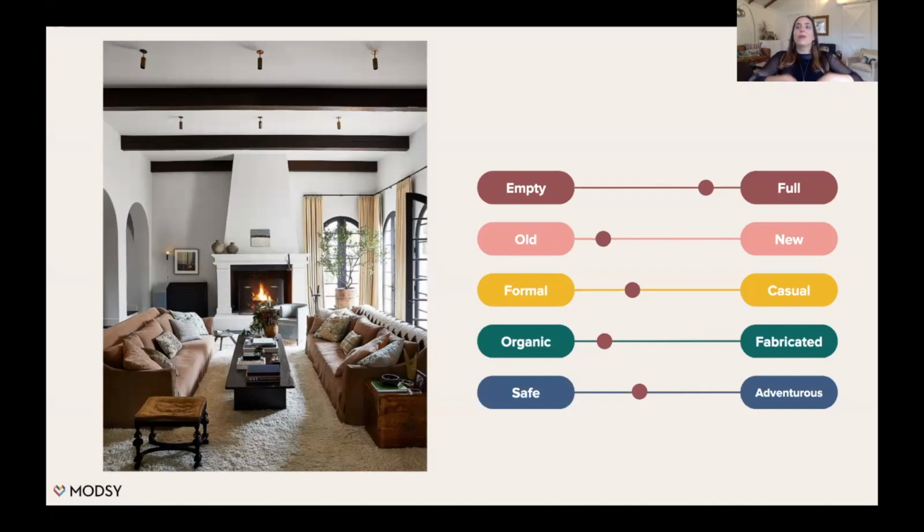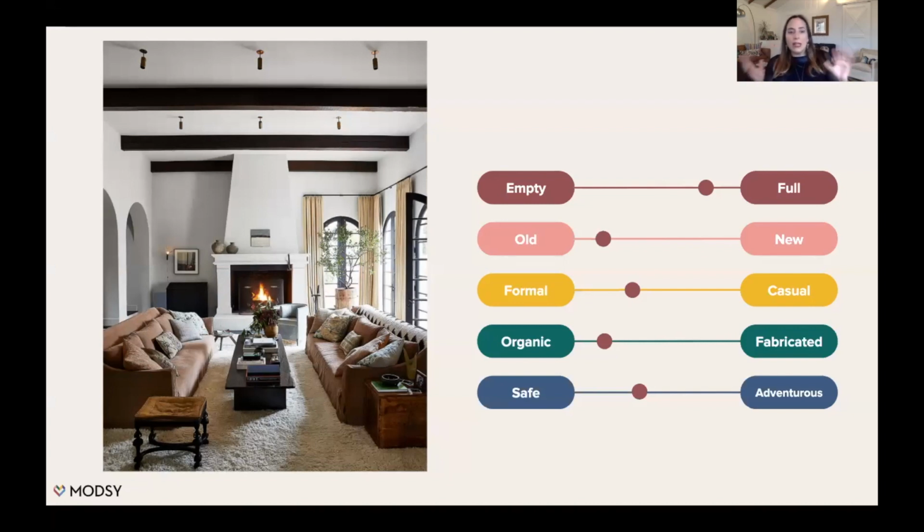It's not just a room filled with Chippendale furniture, but it's filled with antiques, and pieces that have a patina and a feeling of history to them. On the classic formal scale, this one is kind of in the middle, but maybe leaning a little bit more towards formal, so that the two sofas right across from each other have more of a formally designed feel than a sofa and a couple of lounge chairs with ottomans would.